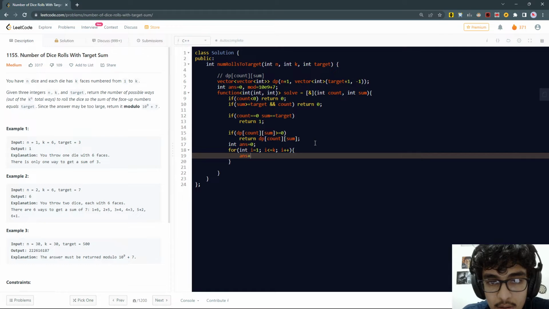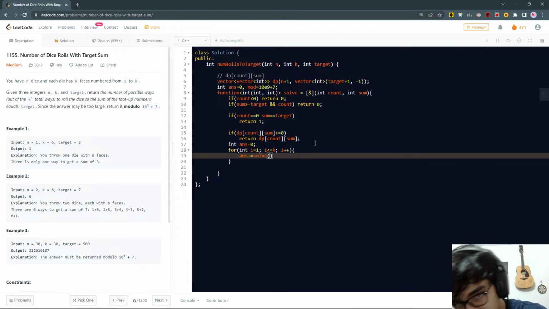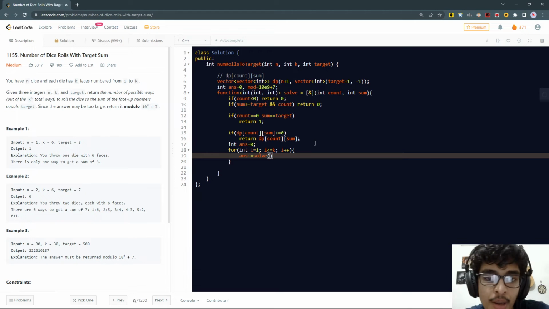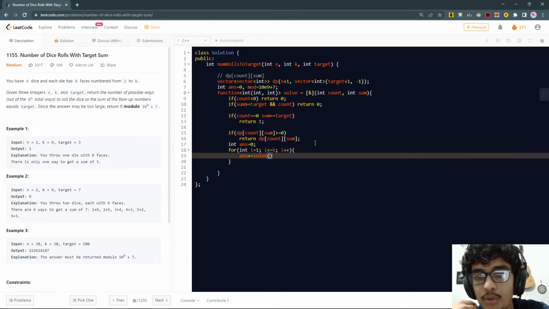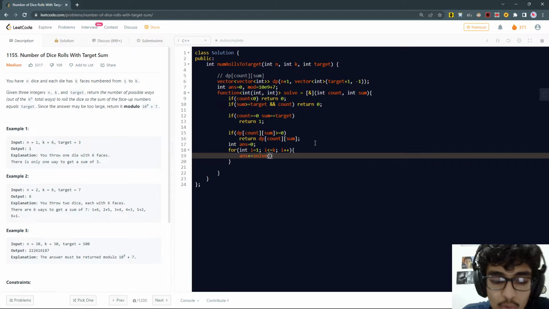Answer plus equals solve. Now we have already considered the dice with the value i, so we now have count minus 1 number of dice, so we are going to pass count minus 1 and increase the sum with i, sum plus i. Okay, done.